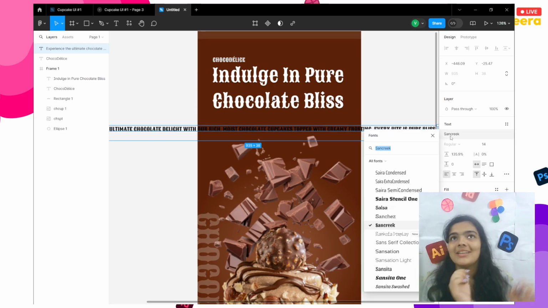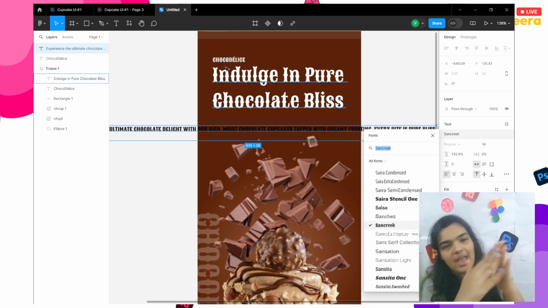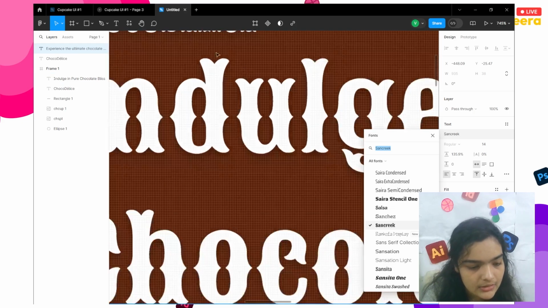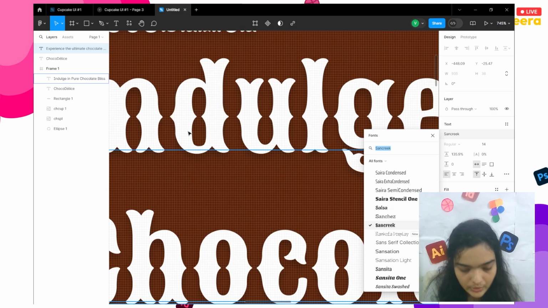You don't want your title and description texts to both have the same font family. You want one of them to be a fancy font, one of them to be a normal font. Since Sankrik is a really fancy font, it gives you so many special effects and so many special serifs and designs and edges and angles to work with. Beautiful little edges and angles and designed in an old English feel. We are going to change our font family to Inter.